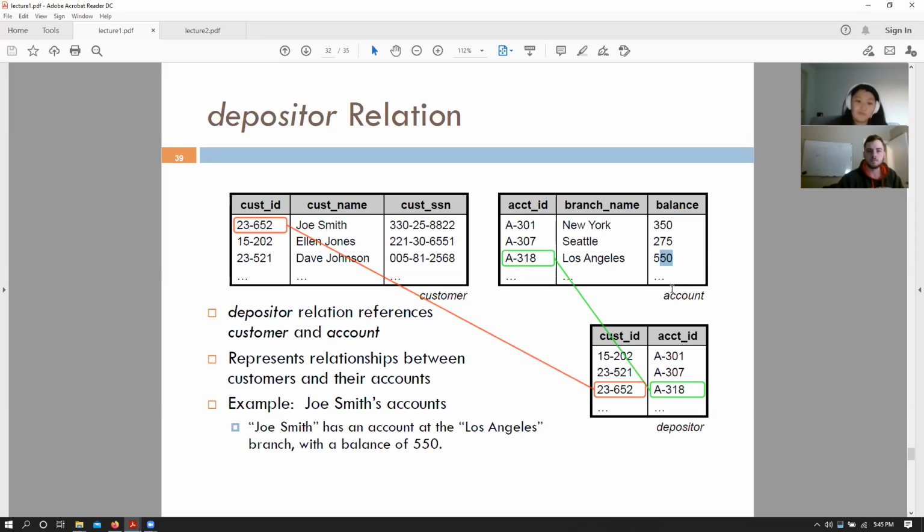Right? So if I ask you guys, what is the account balance of Dave Johnson, what would be your answer? Go through the table on your own and tell me. 275. 275. The exact thing that you did is basically what your database does for you. It checks the customer ID for Dave Johnson and then figures out the resultant balance for that particular person. Okay, any questions?